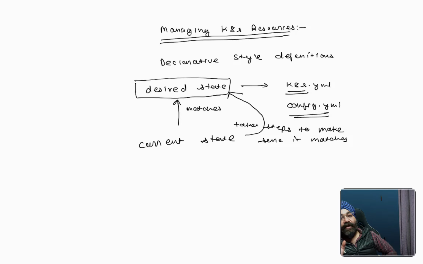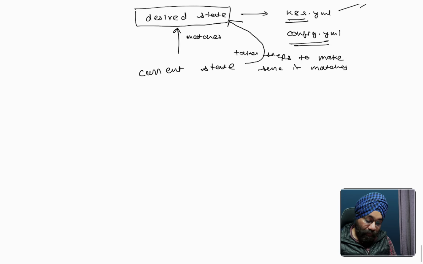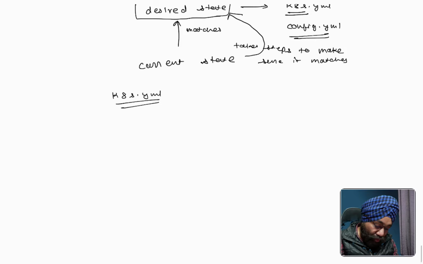You need to define a desired state in your YAML file, and Kubernetes will add pods, remove pods, initialize, upscaling, downscaling, security, services, whatever you want, to make sure that your current state matches your desired state. Okay, so there are some sections in this YAML, in your Kubernetes config files.